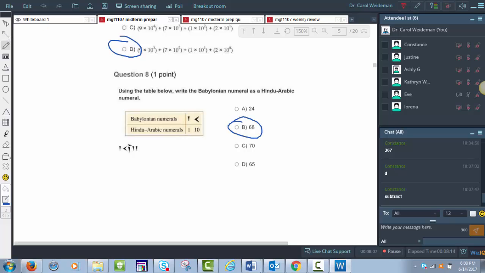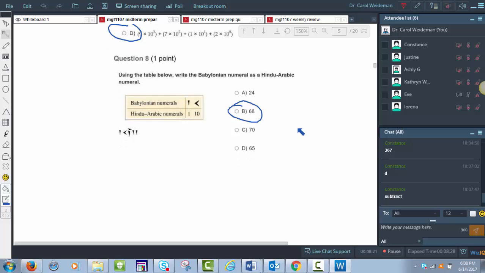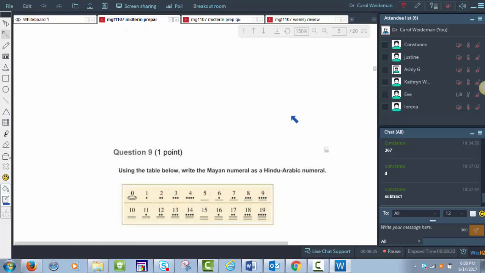All right, and this one you have to be careful, and this is probably not pulled apart enough. There should be a space here to let you know that this is going to be subtraction from the 10, otherwise it wouldn't make sense. So this is part of the single digits. But again, you've got to remember your positional values, and in this case it's 1, 60, 60 squared, 60 cubed.